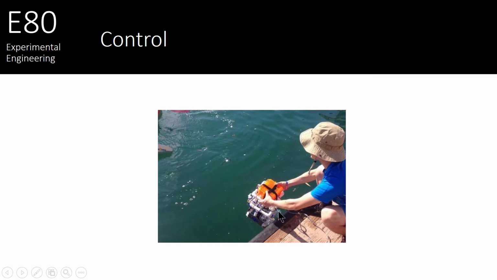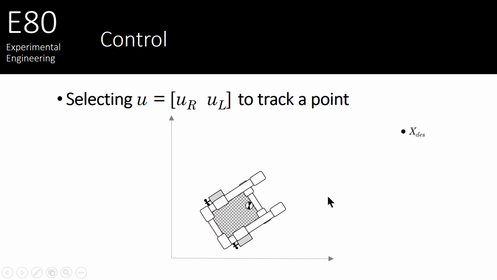So the horizontal positioning is going to have two thrusters placed in the horizontal frame, maybe like this. Here's a top-down view. So here's our problem. We've got a desired XY point, we've got a current estimated XY position and maybe orientation of the robot, and we want to get to that desired point. How are we going to track it?